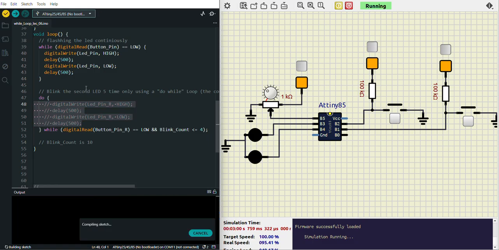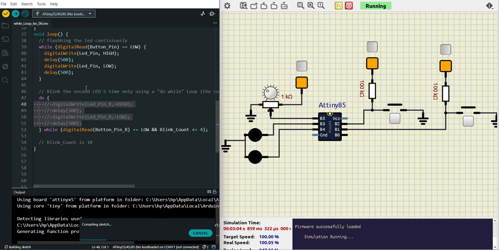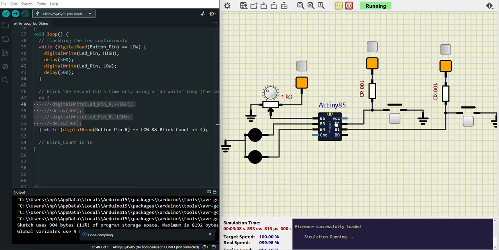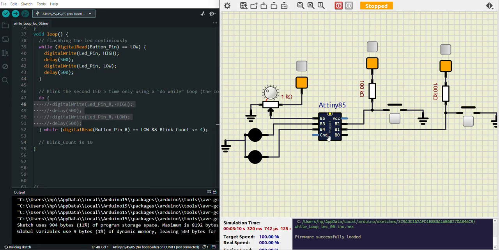Let me compile again. I reload the firmware and run again. Even if I press now, nothing happens, because there is nothing in between there. So let me bring it back.